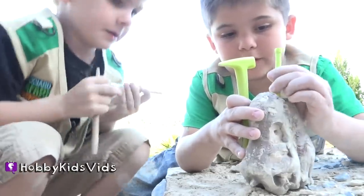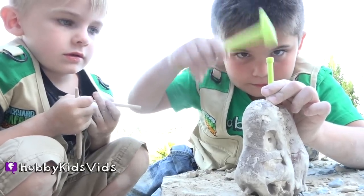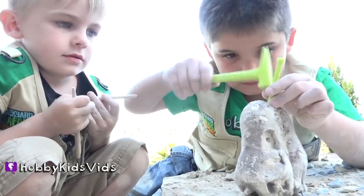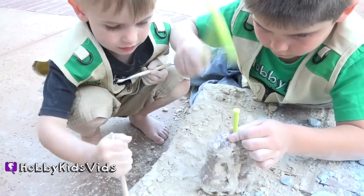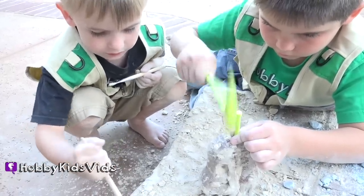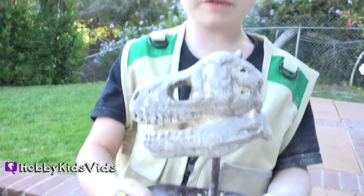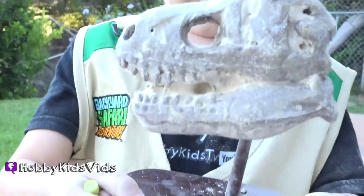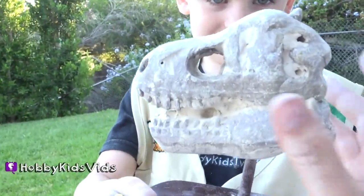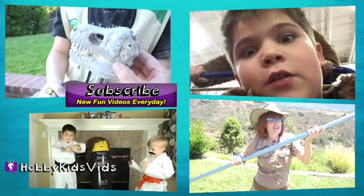Okay, I'm gonna try what I have done before. Bam, bam, bam, boom, bam. I'm done with my T-Rex skull. Awesome! That is super cool, man. Look at his teeth, that is one mean looking Tyrannosaurus Rex.